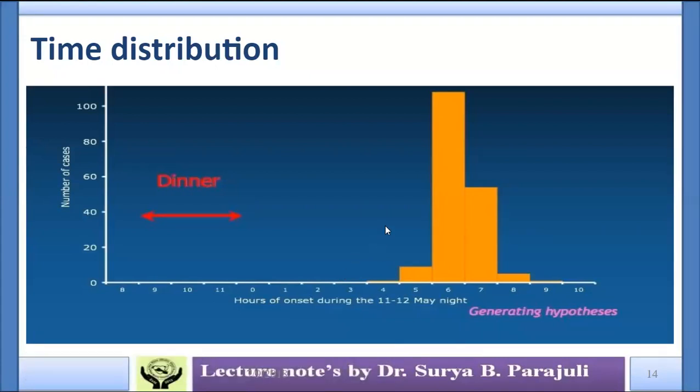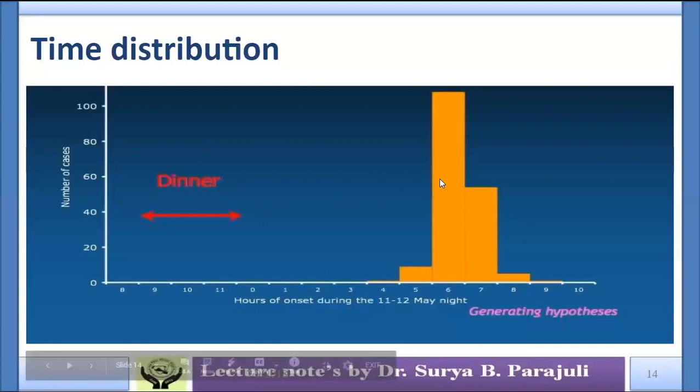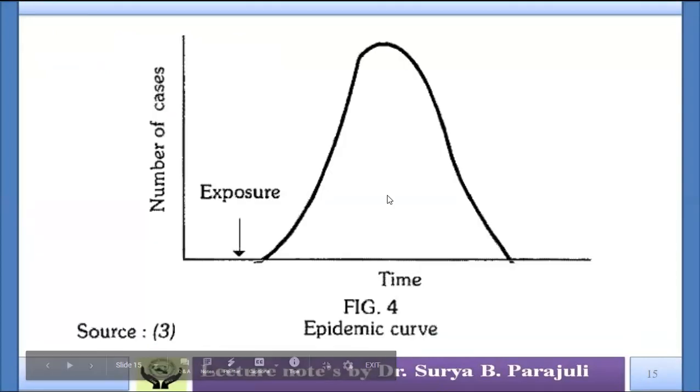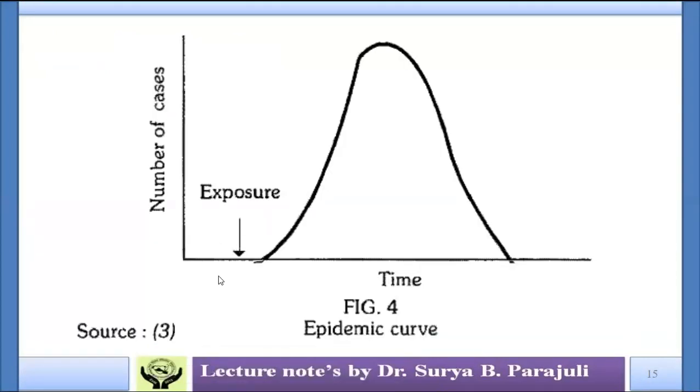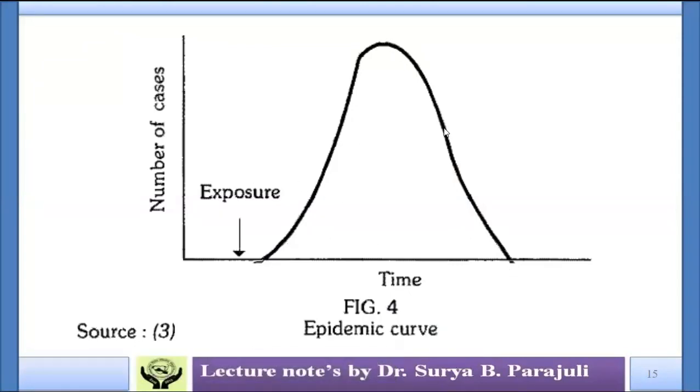Okay, it happens in many colleges. So by plotting the time of onset of food poisoning, we can identify what is the cause of this food poisoning among students or among employees. Okay? And you can see, if we draw the line diagram, you can find this type of line diagram. Exposure, and it goes to a peak, then it again falls down, and this is called an epidemic curve. So it is a commonly asked question in your Viva or in your reporting, so in your MCQ too. Okay, it's important. Actually, it's important.